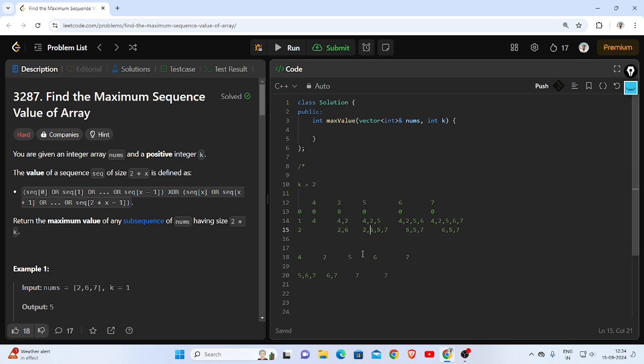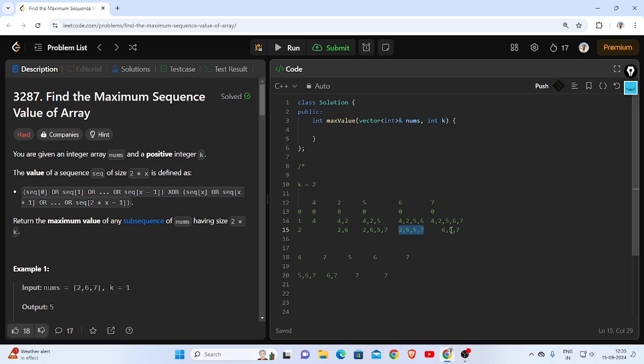So this will have an extra element of 2. So 2 will be there, and additionally 4 ORed with 5, that will be 5. 2 ORed with 5, that will be 7, it's already there. 5 ORed with 5 will be 5, it's already there. Okay, 2, 5, 6, 7. All right, but additionally I want 6 OR 4, same thing, because it's already there. 2 OR 6, 6 is already there. 5 OR 6, 7. Actually, yeah, 7 is already there. 6 OR 6 is 6.